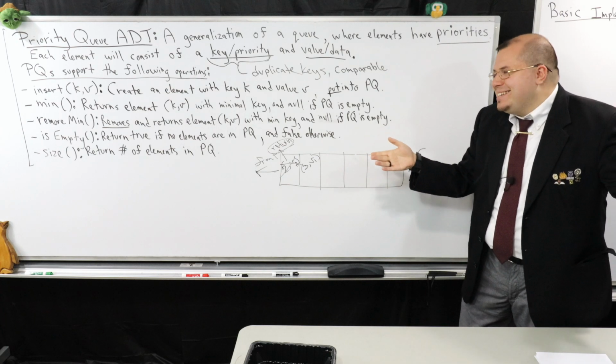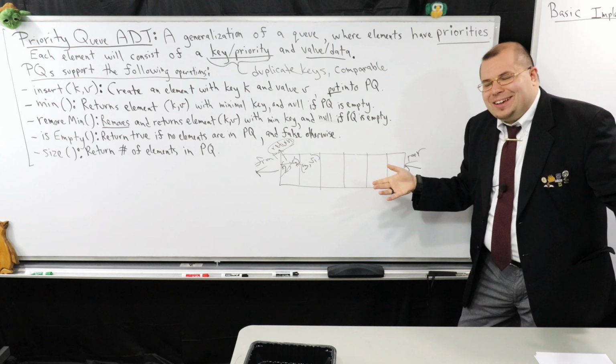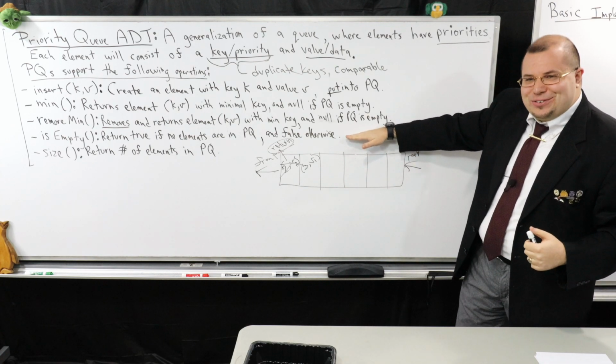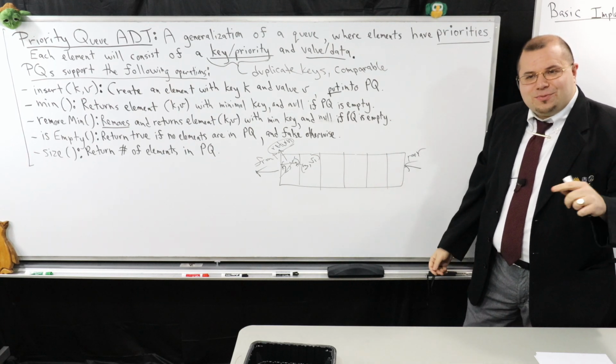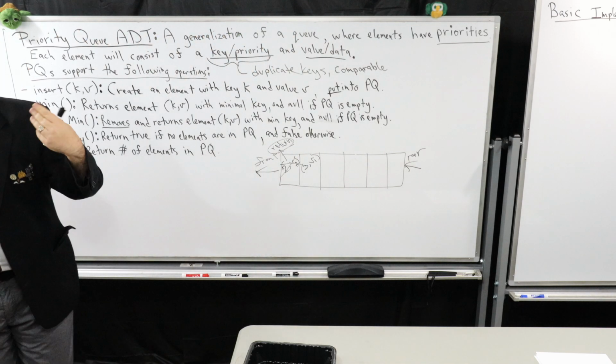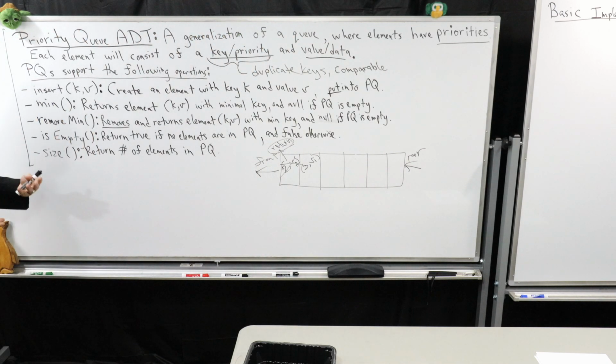Is empty returns true if there are no elements. However, if there's at least one element, you return false. It's just a way I can use. For example, if I want to dump out all the elements in the priority queue, you may want to have a while loop to do something like this. You can use is empty to check if there are in fact elements. Another useful thing is to know the size, as in the number of elements in a priority queue. These are pretty standard operations. They may come in different names, depending on what you encounter. But are we okay with all these main operations here?